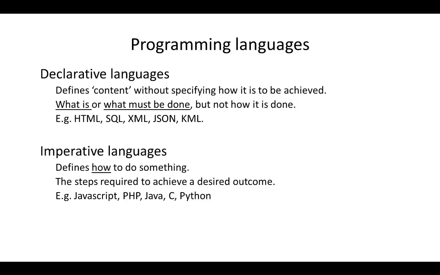Yeah? So we've seen HTML. HTML specifies the content, and, if we ignore CSS, the styling of a web page. You tell the machine to have this content and style it in a particular manner. Then the computer program that reads that HTML actually decides how it goes about doing that. How does it turn that HTML file into a page that it displays on the screen? And as you've probably experienced, different web browsers do it in a slightly different fashion, or support a slightly different set of functions.